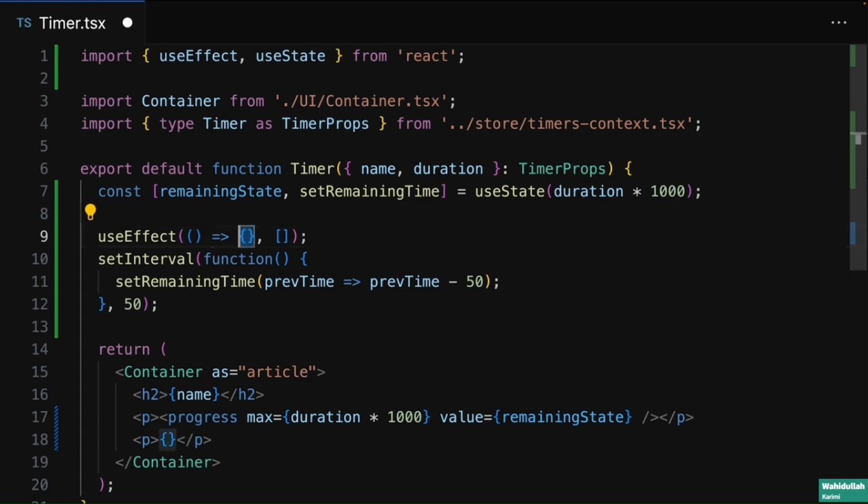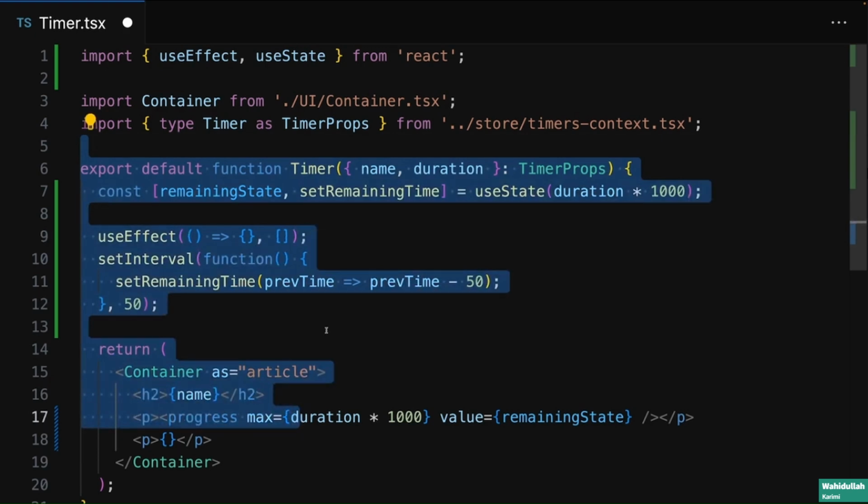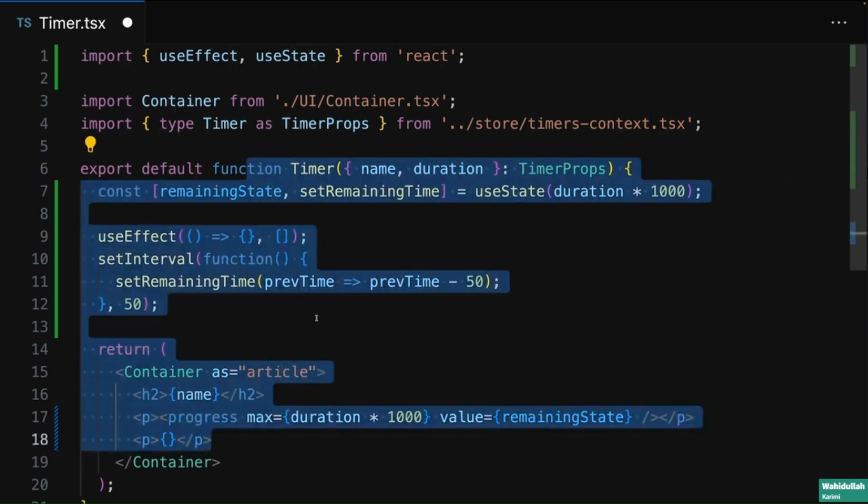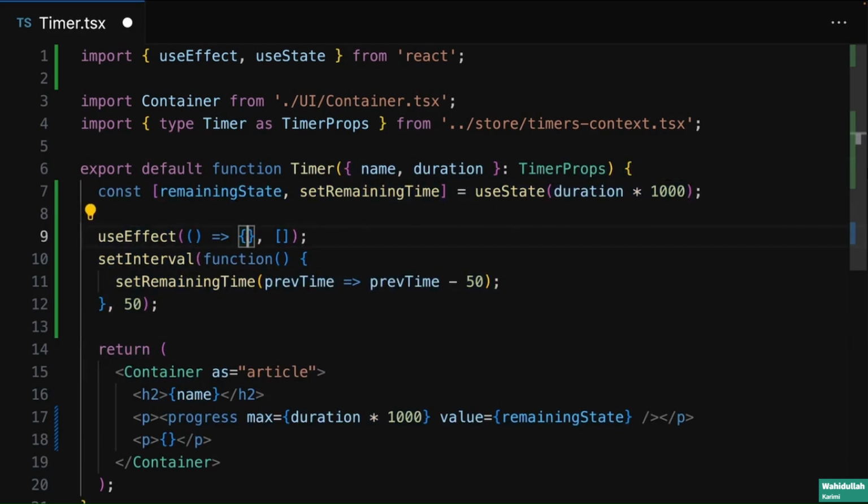And this function here will then be executed by React whenever the component function did execute, so right after the component function did execute, but only if at least one of the dependencies stored in this dependencies array did change. And if it's an empty array, you got no dependencies, therefore you got nothing that could change, and therefore this function in that case only runs once after this app component function executed for the first time.